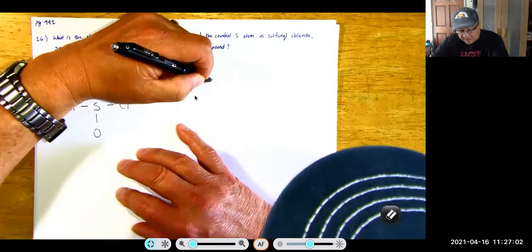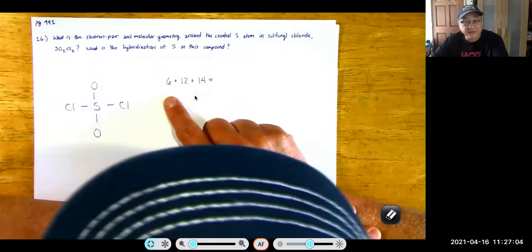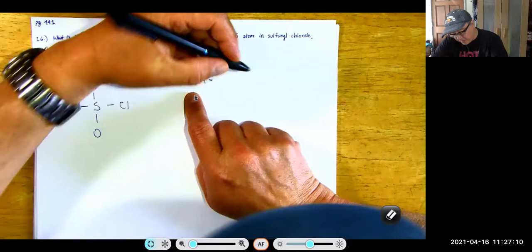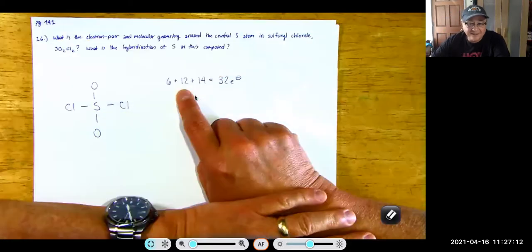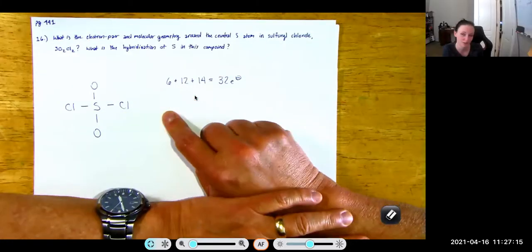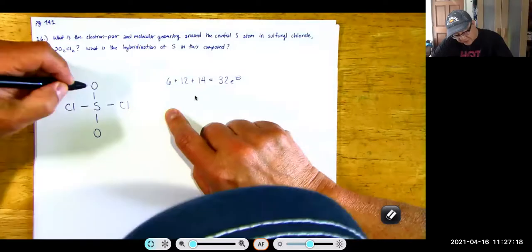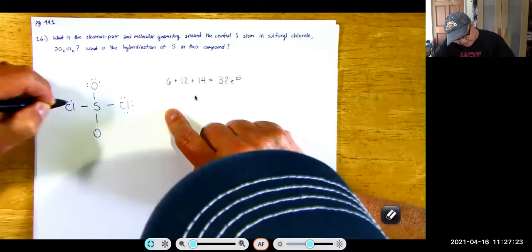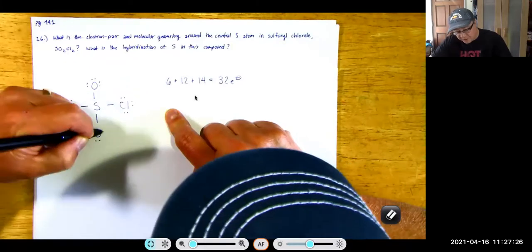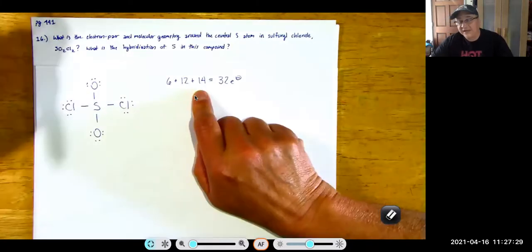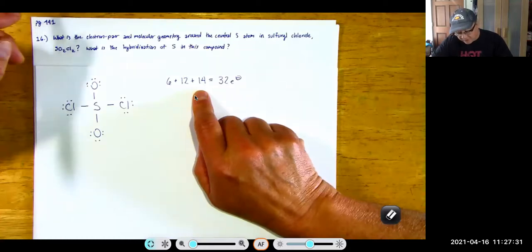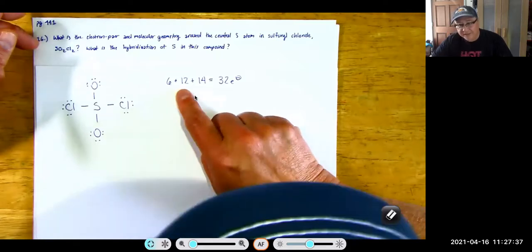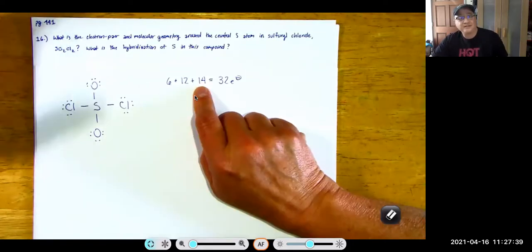Now, when we add these together, the smart thing to do is 6 and 14 is 20, right? 32. 32. I would not add these up in order because it's not as easy. As long as you get the right answer, but you also want to do it the easier way so that you're more confident that you're right. 6 plus 14 is 20 all day long. 20 plus 12, 32 all day long. 6 plus 12 is 18. I can do that. 18 plus 14, I have to think about, is 32, right? Yeah.